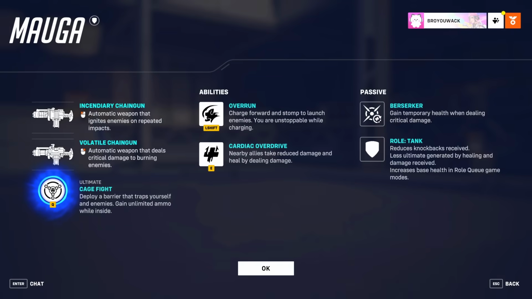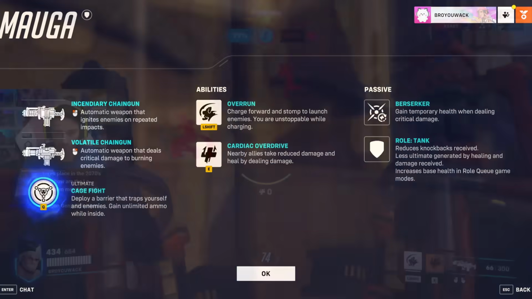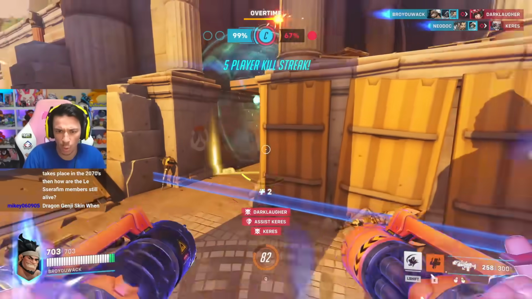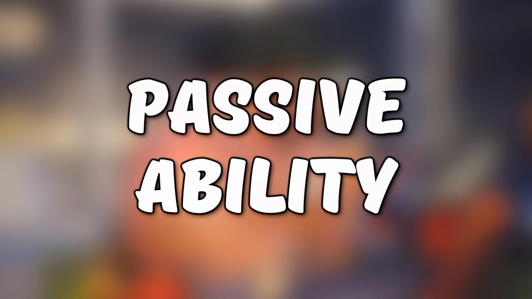Mauga has so many complex layers to his hero kit that if you just take the time to learn them, or just watch this video, you could be ahead of the competition. And the first complex layer that I feel is the most important to talk about is his passive ability.